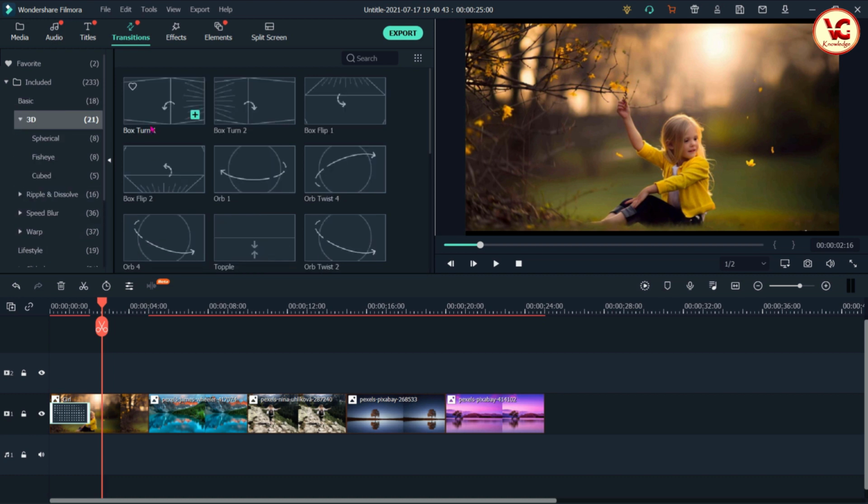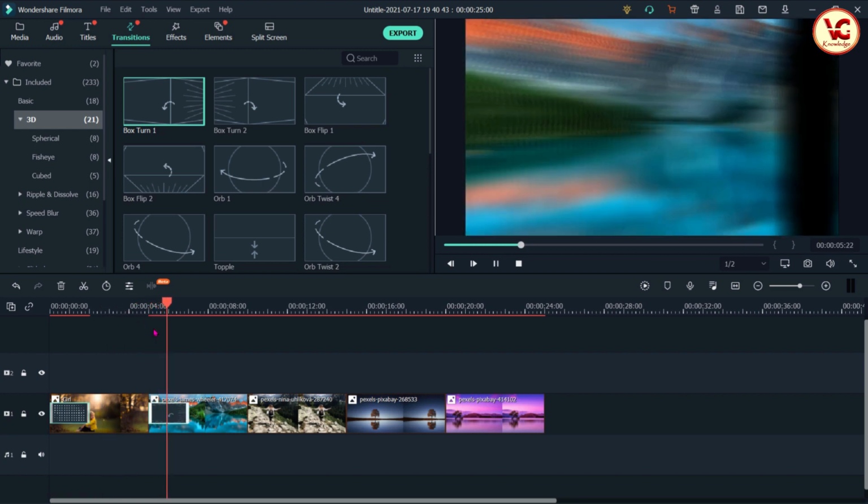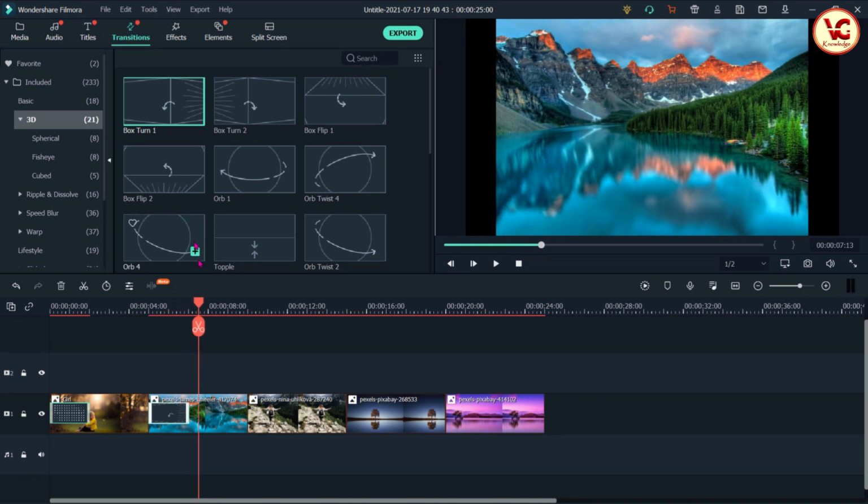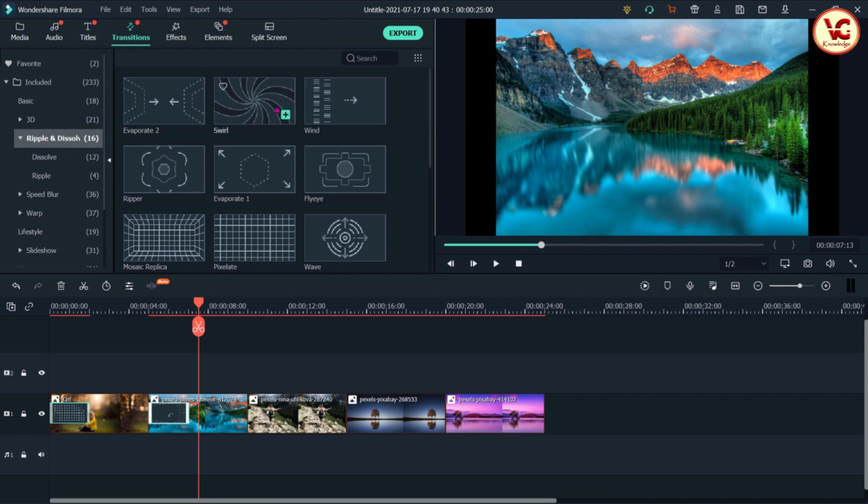And if I click on 3D, let me select this one, putting it here. Let's see, play. And next I am selecting this one, grid, repair.